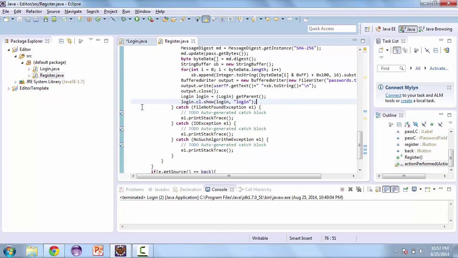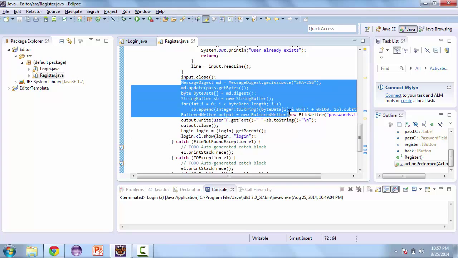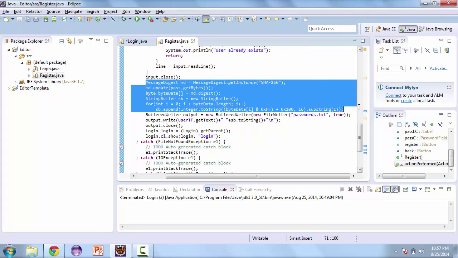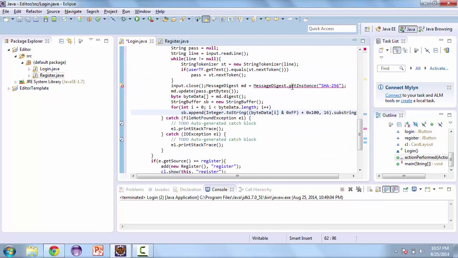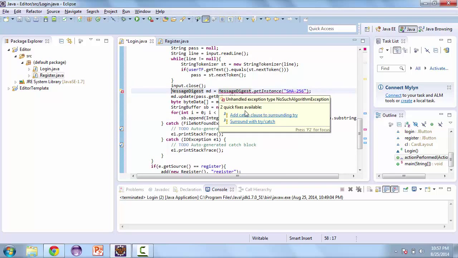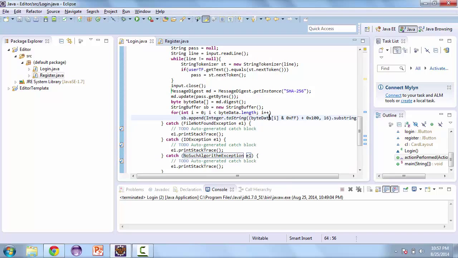And actually we can go to our register class and copy a lot of this. We're going to copy this to create our string buffer again. The basic concept of this is that we created the encrypted password, and the only way to create that encrypted password is to rerun the hash on the original password, and there's no way to go back easily.